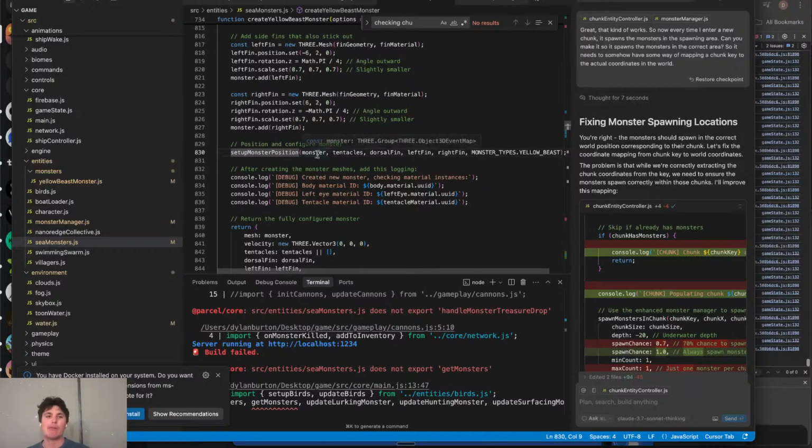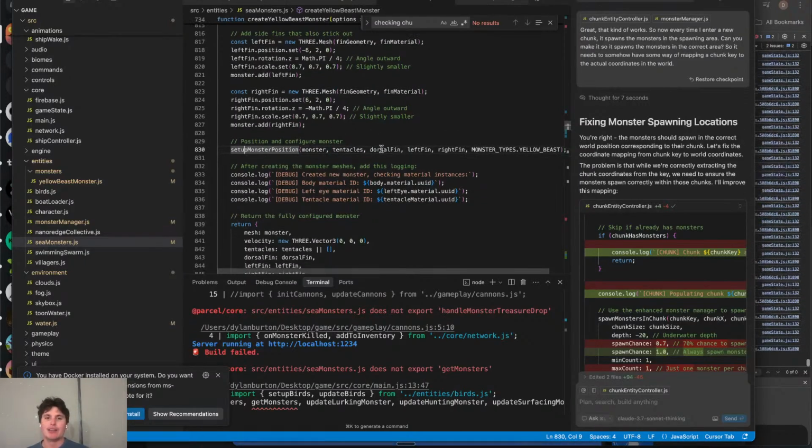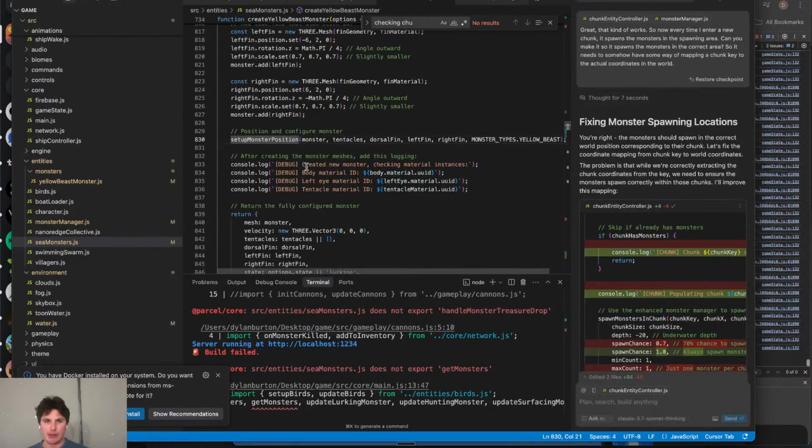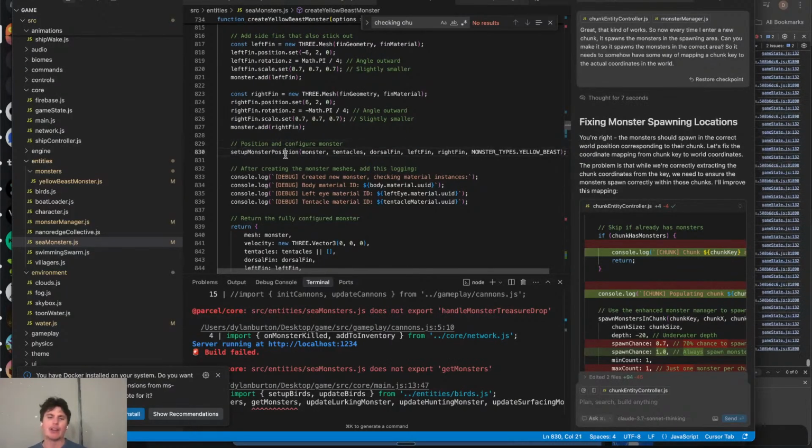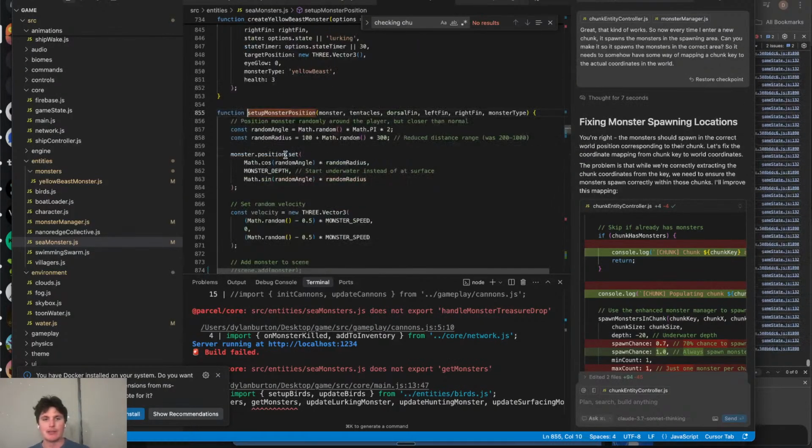So the issue is this part. It doesn't actually pass in the position into this function, and then it doesn't use it. I think it does pass it in, but it doesn't use it here. So that's the problem.